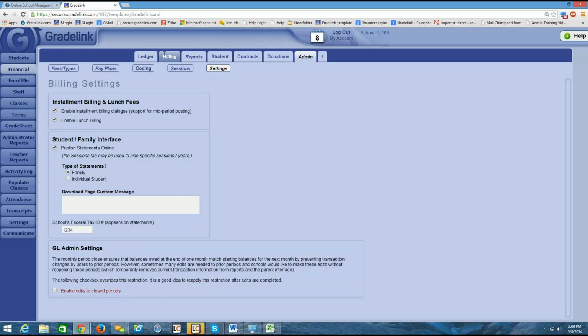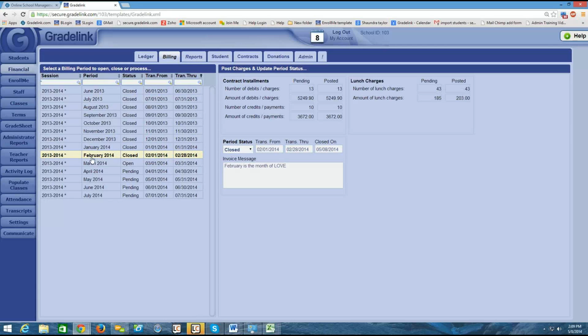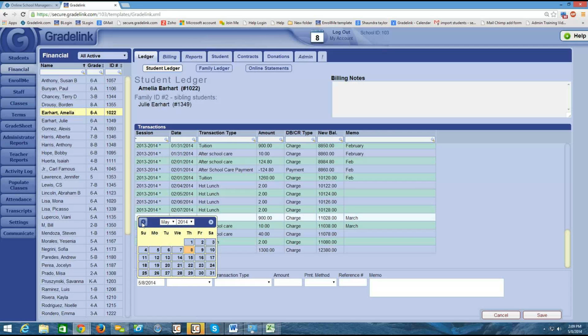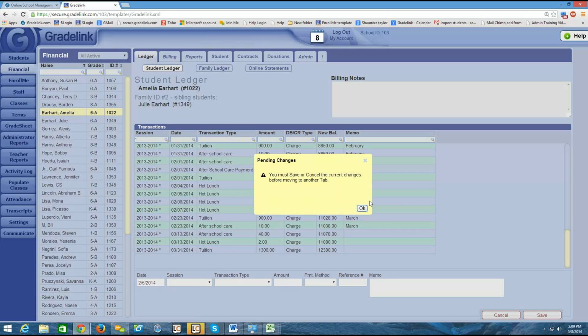You probably already know this, but on the billing area, if a billing period is closed, like here we have February 1st through February 28th, in theory a client would only be able to put a transaction that falls within that date range in the ledger if that's the billing period that's currently open.